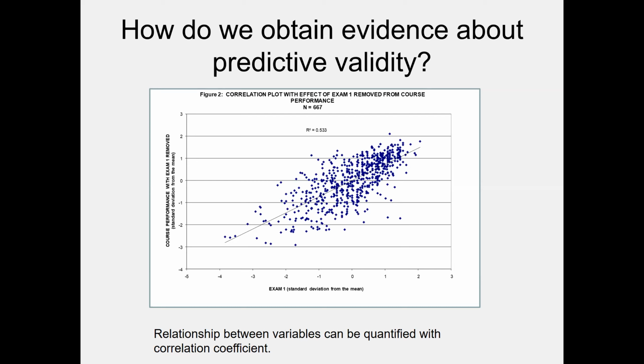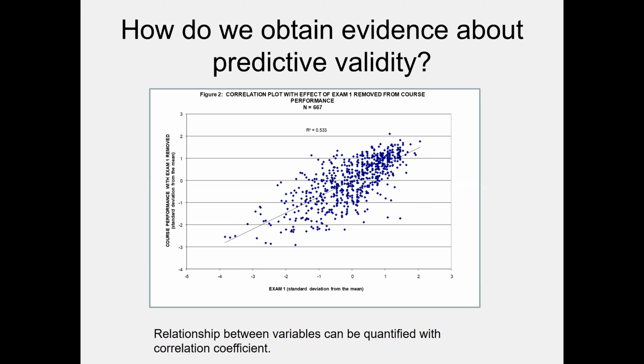So we said, if there had not been the exam 1, would a student have been likely to pass the course? And passing the course, I believe, had about an overall performance of 0 or maybe 1 standard deviation above average. But the real question was at how many standard deviations below average was the chance of passing the course very low. And we used that to make the argument that you could use the first exam as a screener at the low end of performance.